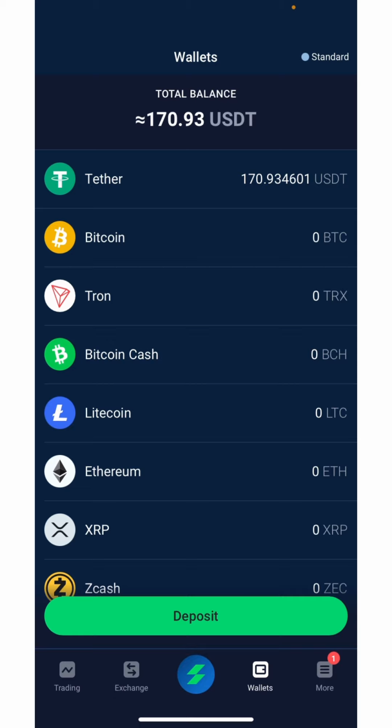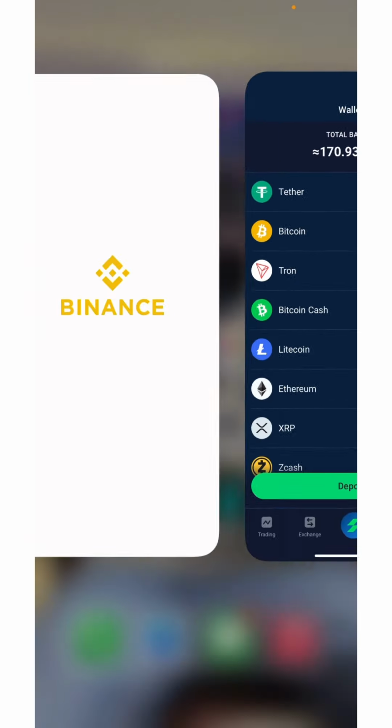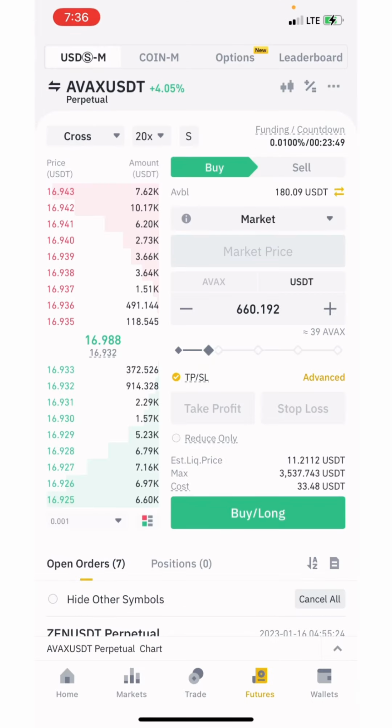For the crypto major pairs, I trade them on StormGain, and the smaller ones like Zen and other stuff, I trade them on Binance Futures. So right now I'm going to be teaching you how you can trade on Binance. Please just pay close attention.